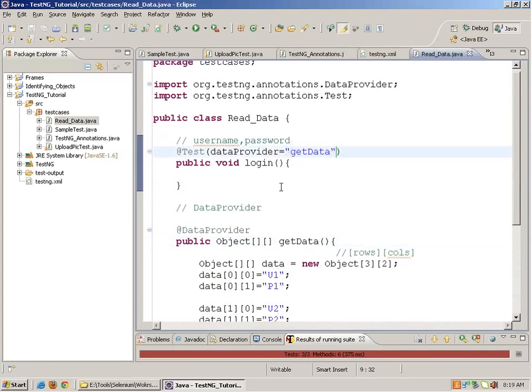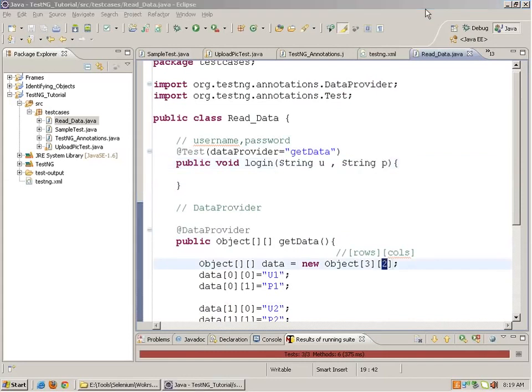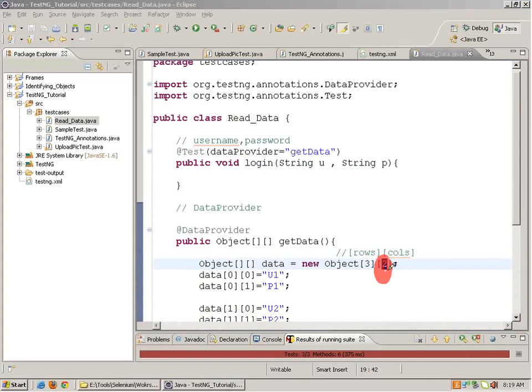And secondly, the number of input parameters of this function should be the same as the number of columns in the two-dimensional array. So if there are 2 columns in the array over here, then you have to have 2 input parameters in this function.